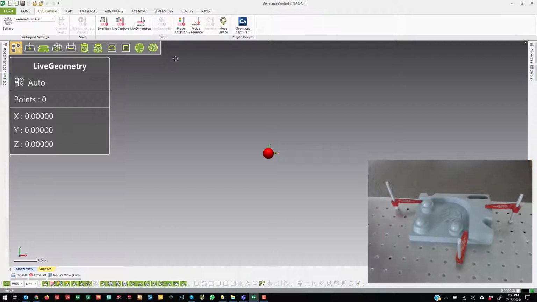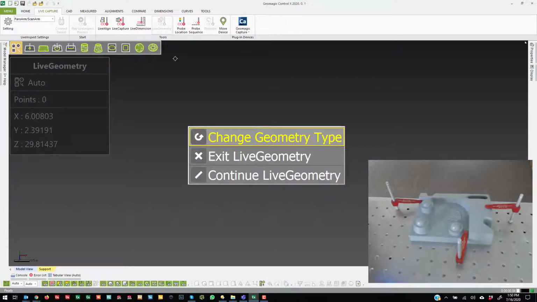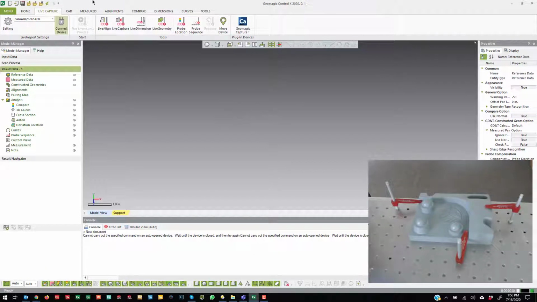So I'll go ahead and grab the device. Before we do this, let's actually exit out of live geometry, and you can do a live alignment, which I've covered in one of my other videos.